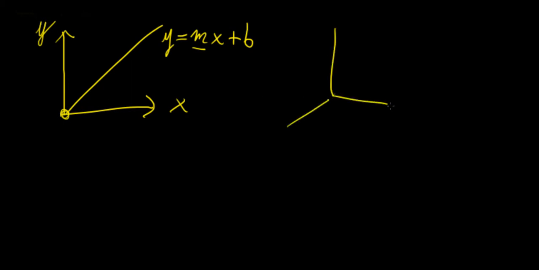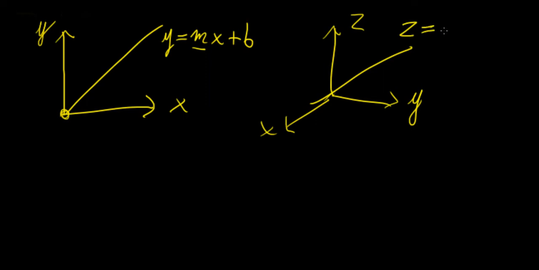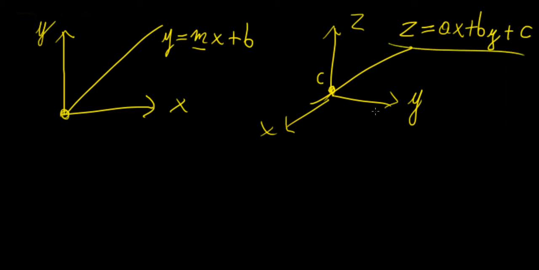Now let's say we extend this to three dimensions. How do we actually represent the line in three dimensions? You might be inclined to think that if we have a straight line coming in this way, we can define it in terms of z, so we would say something like ax plus by plus some constant c — where c is the z-intercept and a and b give us the gradients along the x and y directions. But you would be wrong, because this is the equation of a plane, not the equation of a line.